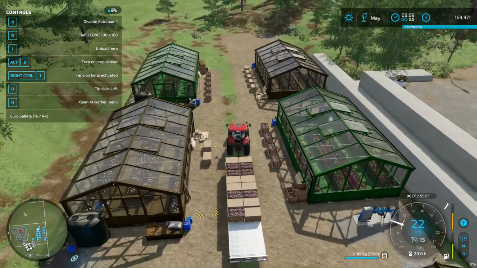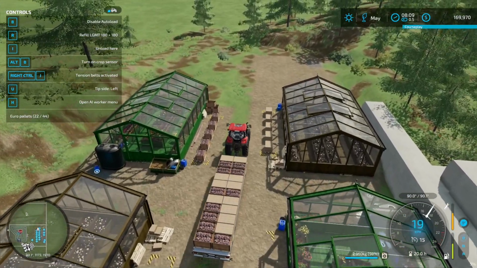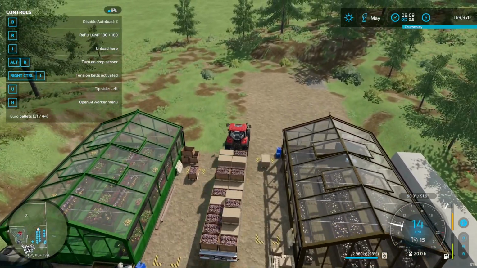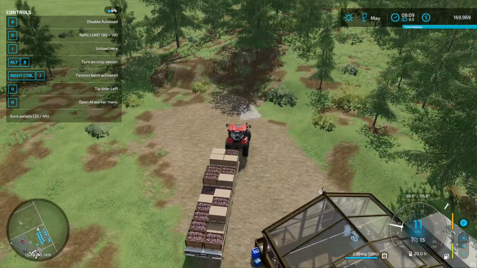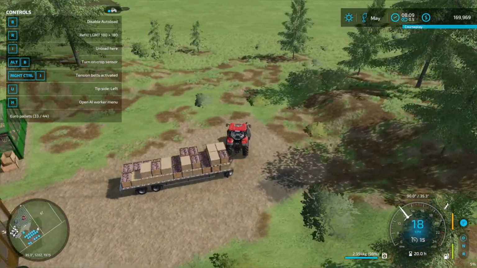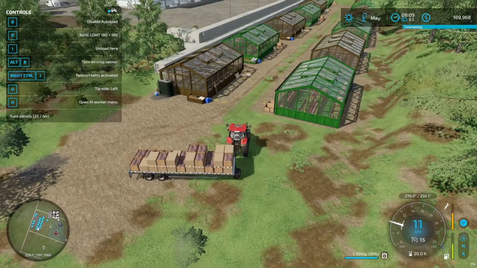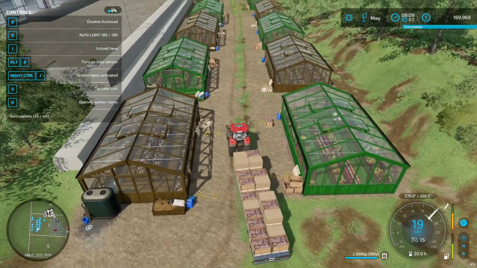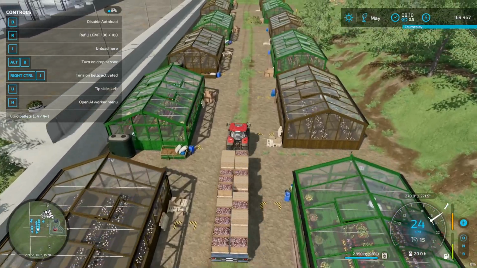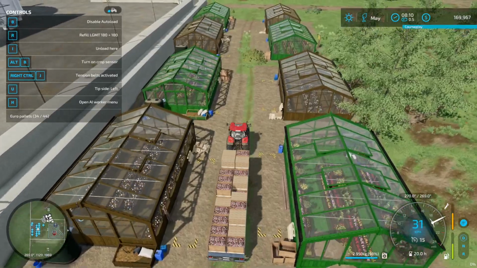Now, considering the size of the field that we've created here, that is actually huge. And I think no production building will be able to keep up with the amount of anything that we're going to be doing there. So I'm thinking maybe we should grow a crop that we can sell outright. And that's going to make plenty of money, hopefully.